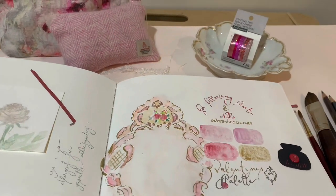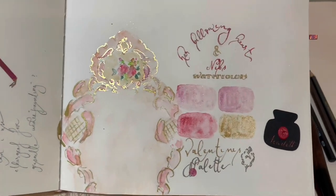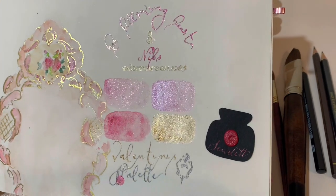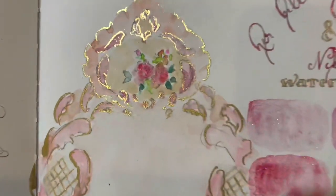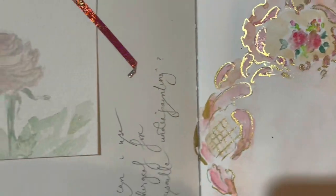And then this is from a collab I did with Nibs Watercolors. So I really love her shop, as you may know. And yeah, so this was the Valentine's edition. And then on the other, I'll show you this page here.